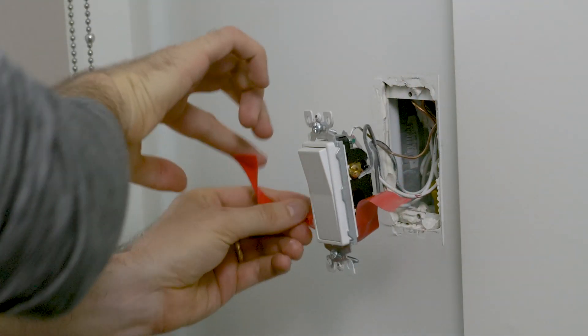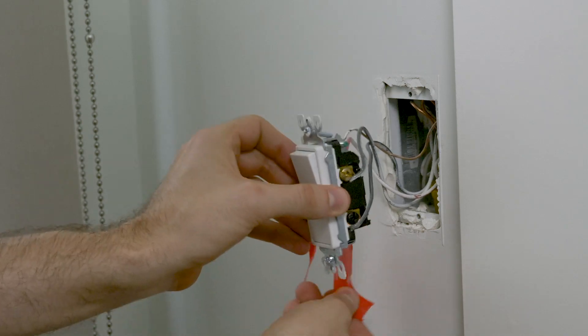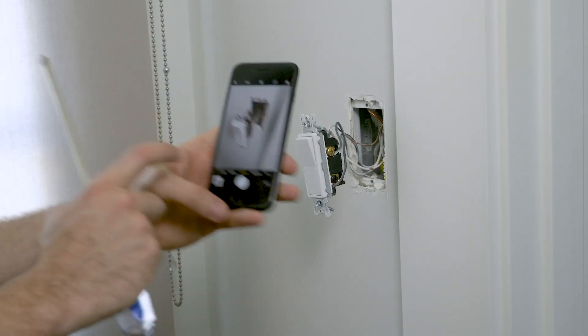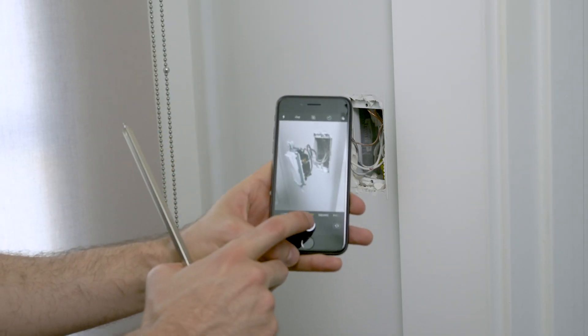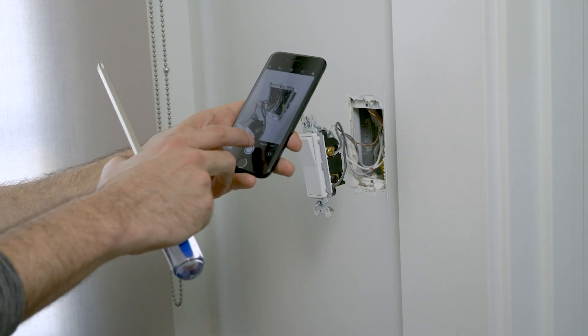In some cases, you may need to take off electrical tape from your old light switch. Now is a good time to take a few photos of your wiring to help you remember which wire goes where. Be sure to grab a couple different angles.